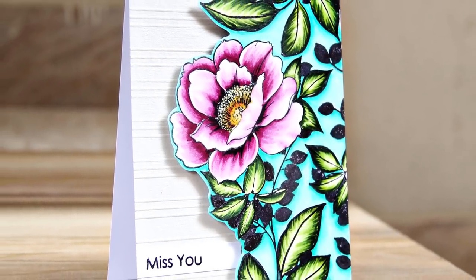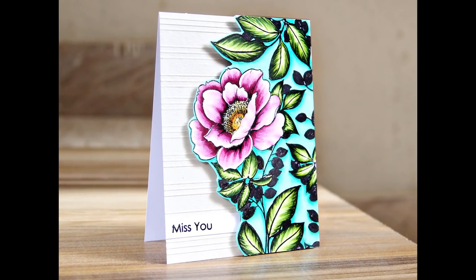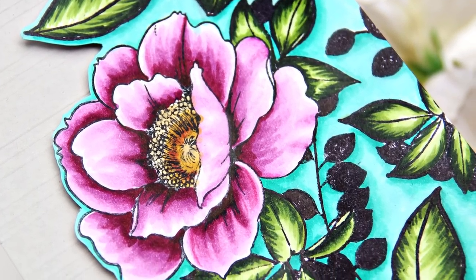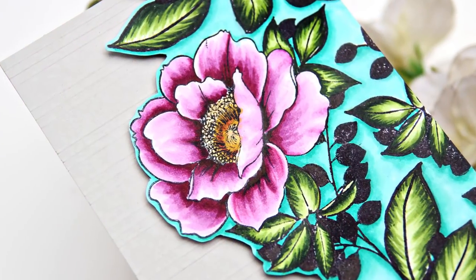I love how this card turned out. I'm especially loving the leaves. They look so good. And this is the first time I am coloring the leaves dark on the edges and lighter in the middle where the midrib is. These colors work very well together.